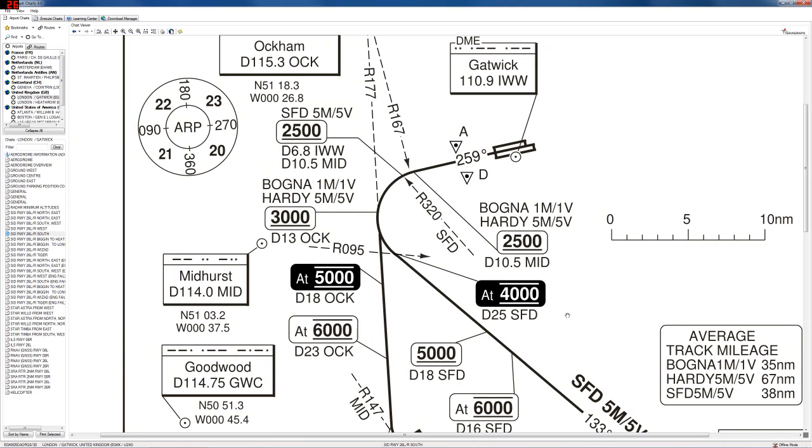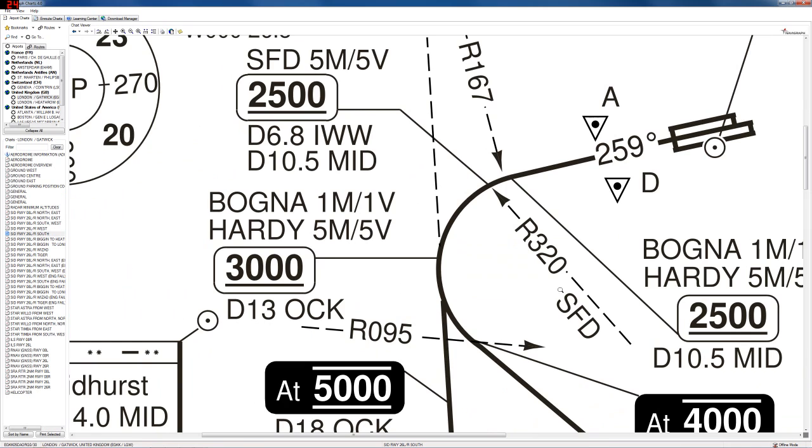But there are a couple of things we do need to pay attention to. And so I'm going to zoom in and show you what they are. So let me just come up here and click to zoom. There we go, area zoom. I'm going to zoom on that. Okay. The things you need to pay attention to are all these numbers. So what it's telling us is we are going to take off, and it wants us at this point, you see this, at or above 2,500 feet.